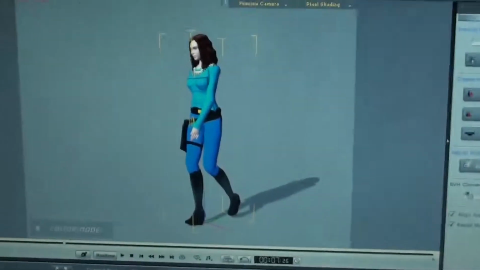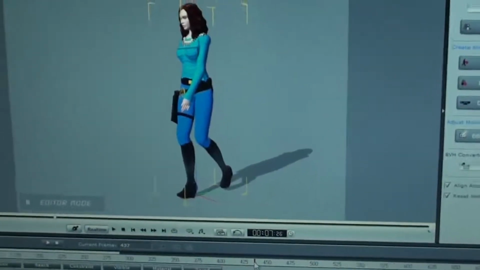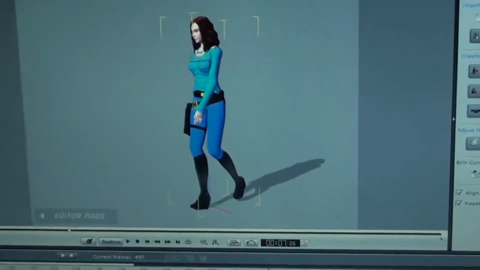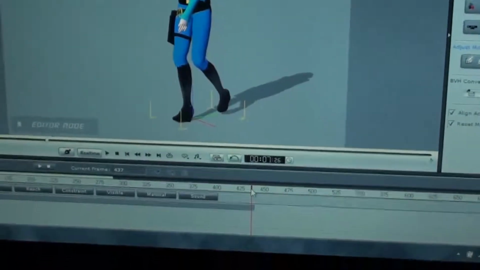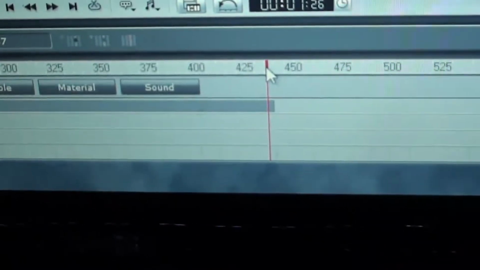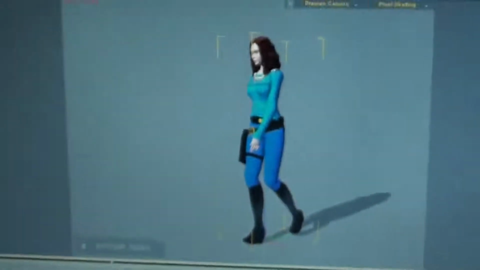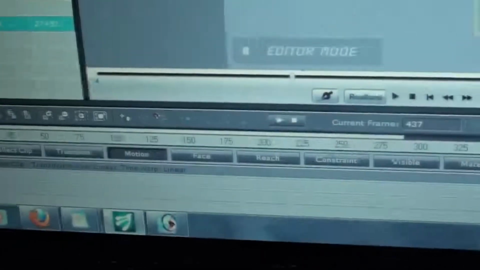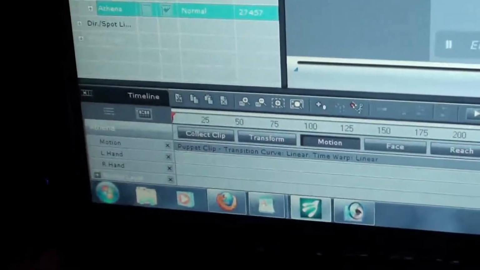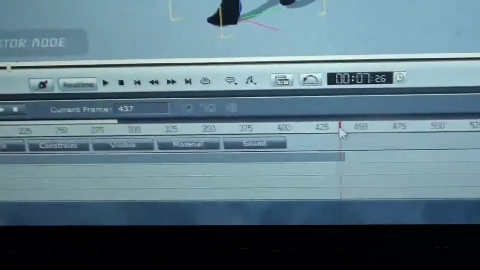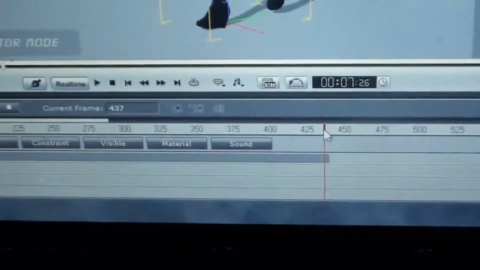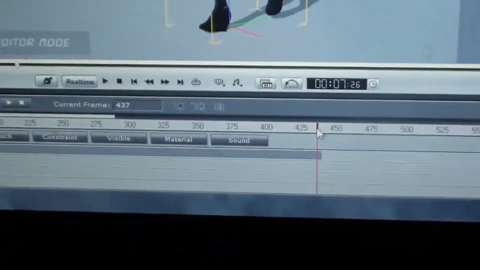So, now, I'm going to assume that the character is coming to a stop to admonish the other character. So what you want to do is move the timeline to the end of the walk animation. Voila! You'll find that under the character's timeline, select motion, and you'll see the motion track has the duration of the animation I recorded. So move the red slider close to the end of the animation.